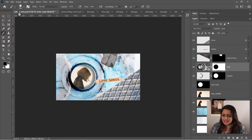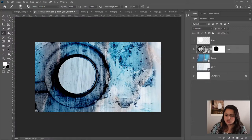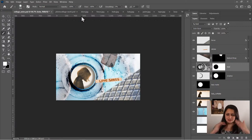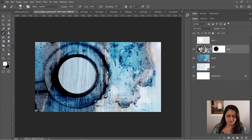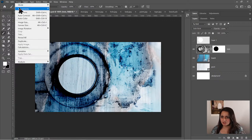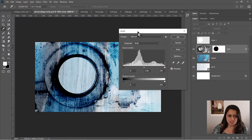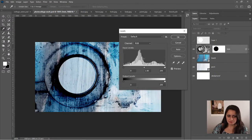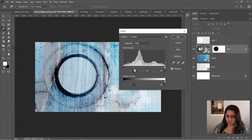And let's look back at our original, and it looks like this is too dark. So what we can do is mess with the contrast of this image a little bit to get it to look a little bit softer, maybe a little bit less harsh. Okay, if I click here, I can see that this is at 100% and it's color burn, but I may have in my original process made the levels a little bit lighter. So let's mess with this a bit, shall we? I can reduce the opacity a bit, but that's not really doing the job. But if I do image adjustments levels, which is one of my favorites, making sure that I have the smart object selected, again, image adjust levels, I can mess with my distribution of pixels.